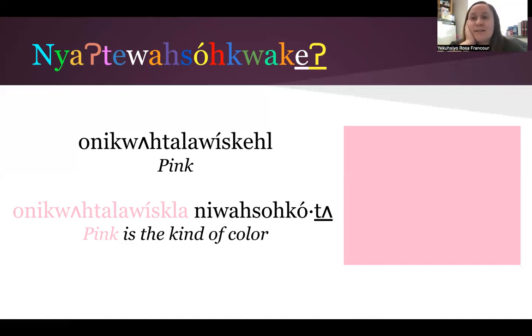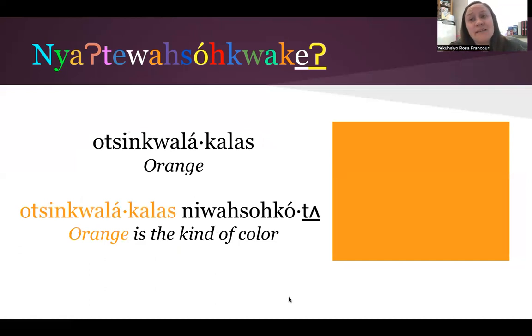Okay, another thing I just wanted to mention about this word. Oniguantal was red, right? Owiskal was white. You're basically putting those two nouns together. And if you actually mix red and white, it makes pink. So same thing with our language. Makes pink. So oniguantala wiskal, pink. So just a little side note. There are more meanings to these words, okay? That's a great segue into that.